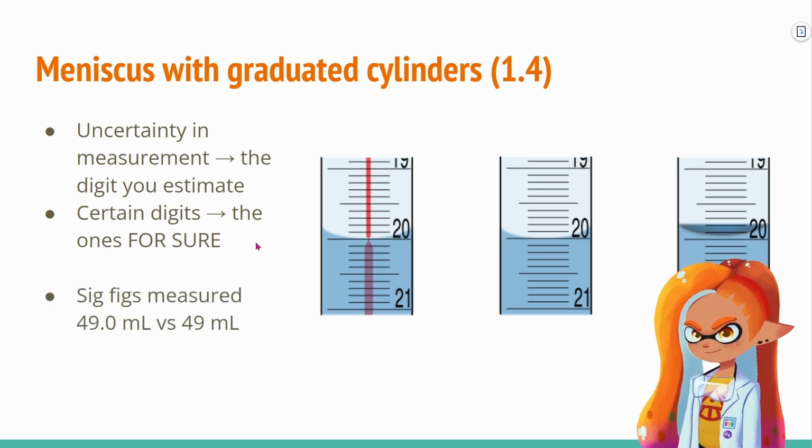So here we have sig figs, right? If I wrote 49.0, that has 3 sig figs versus 49 is just 2. So the sig figs will matter for these particular problems. As a reminder, if you have equipment where the water adheres to the sides like this, you go based off the meniscus, which is the lowest point of that curve when you are measuring.